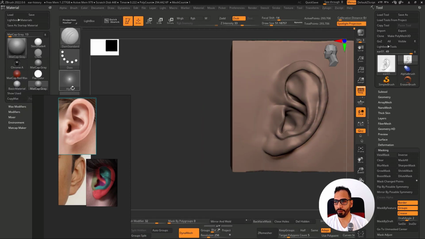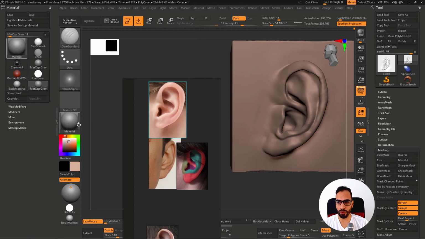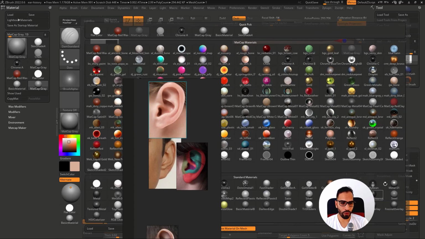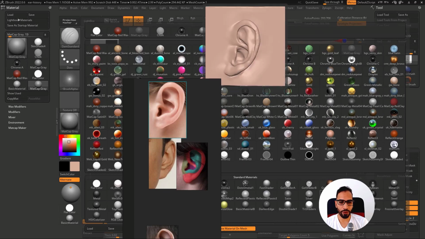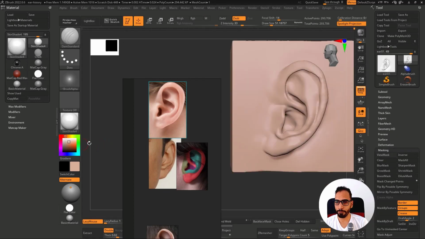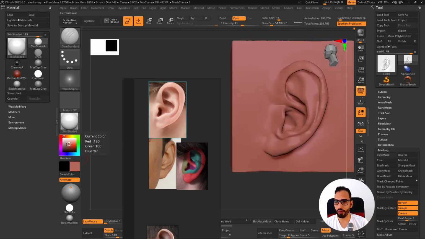And here I'm gonna change to skin shading material, Matcap Skin Shader 4. And let me select a different color here. It's better to have a better preview, a little stronger.